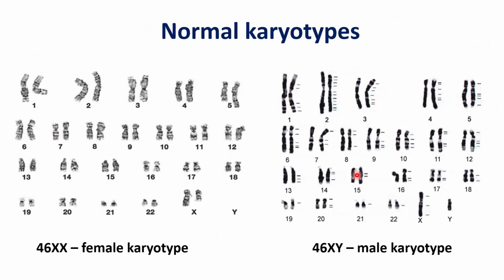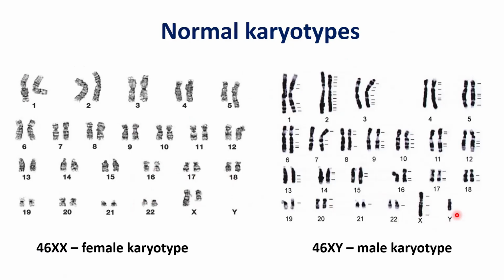So you need to discuss the normal karyotypes. The normal karyotype in females will be 46XX. You can count these from 1 up to 22, so you have 22 pairs of chromosomes. Then you'll have the sex chromosomes, which, if it's female, you'll expect to have two X chromosomes and absence of a Y chromosome. So that will be the female karyotype 46XX. In males, you'll have 22 pairs as in females, but in the sex chromosomes, you'll have one X and one Y, giving you 46XY, which is a normal male karyotype.